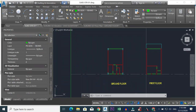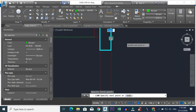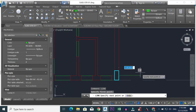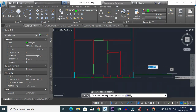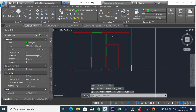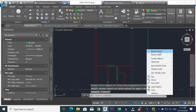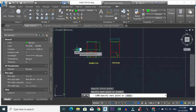Let's create a line. What is the midpoint? Let's snap to the midpoint of this. All right, then let's also snap to the midpoint of this one. Oh, sorry, I don't know what happened there. Let's just remove that. So let's snap to the midpoint of this, and go there. Then the next thing is, we just want to snap from there, and right, looks great. Let me fillet this. All right, it looks great. Now we go to the midpoint of this line, which is there, and there we go.